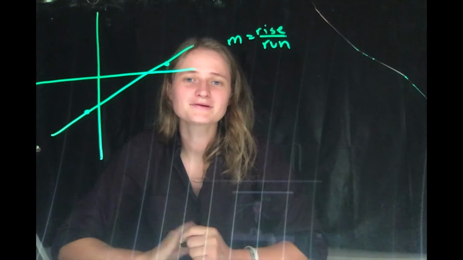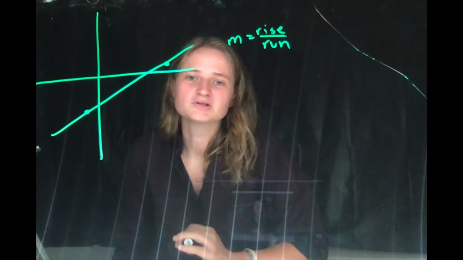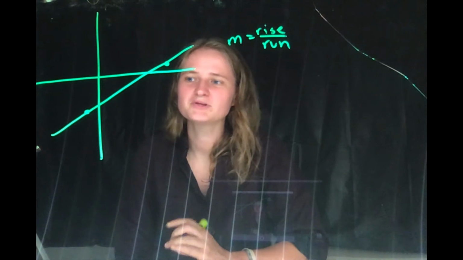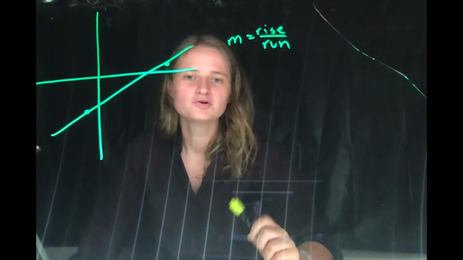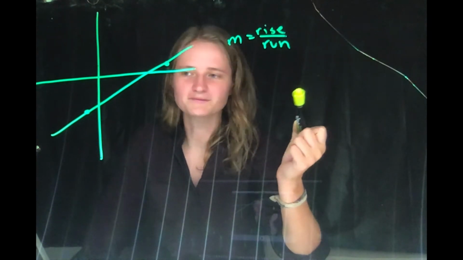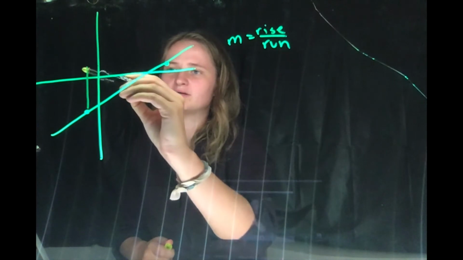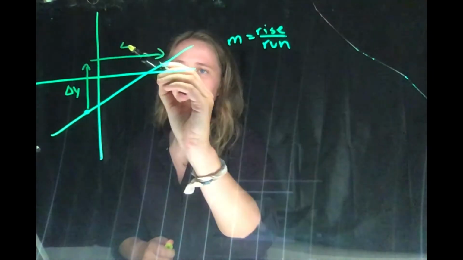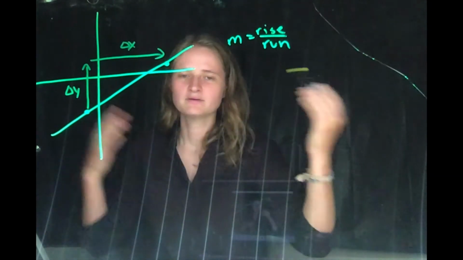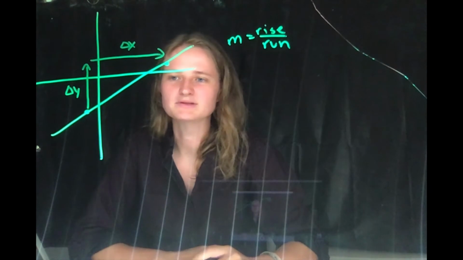So now that we've talked about intercepts, we're going to talk about another key aspect of a line, which is the slope. So basically the slope is just the steepness of a line in relation to the x-axis. You all might have learned it as rise over run. Basically we want to know what the change in y is for a given change in x, and that will allow us to quantify what the steepness is.